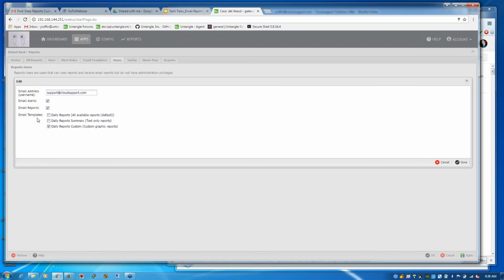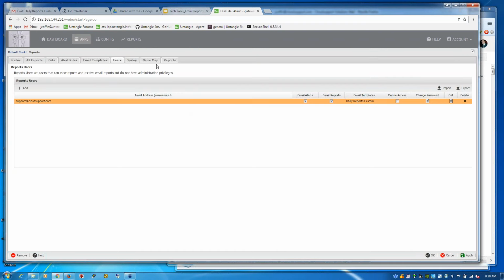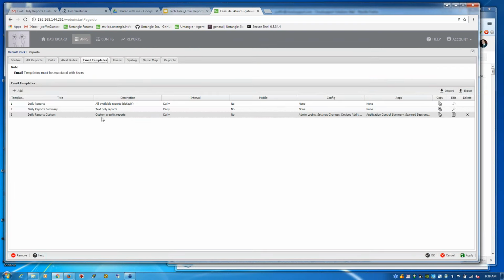As you can see, it has my two default reports, plus the custom report that I just generated. So I went ahead and selected that. For now, this particular email address will always get this custom report going forward on a daily basis, depending on which template was selected. This is set for daily, so it's going to get it every day.